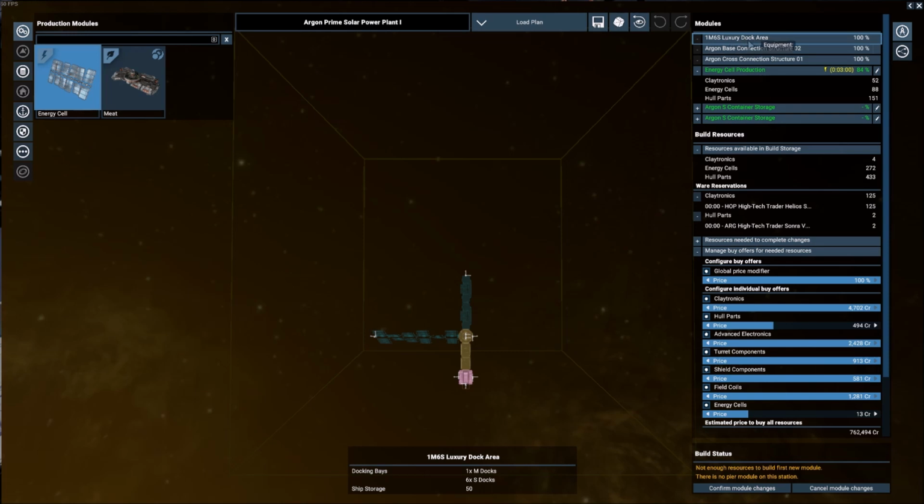So we're done with the luxury dock area and a couple of the connecting structures on here. All of that is set and ready to go. For the energy cells, we need, let's see, 52 Claytronics, and right now we have only 4 available in storage. Let's see if we have any that are in pending trades. Looks like we do have some. 125 are on their way from a trader, and then some hull parts. We have a couple on their way, but we have plenty of hull parts based on what we need so far.